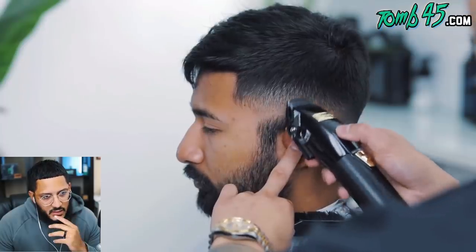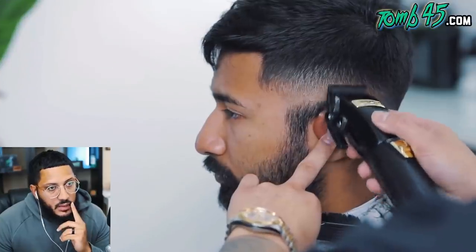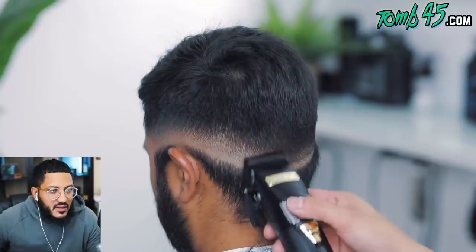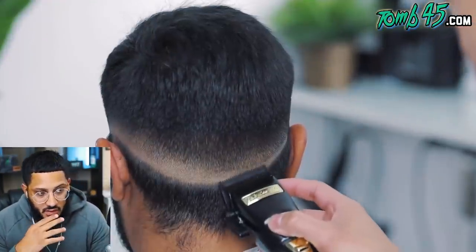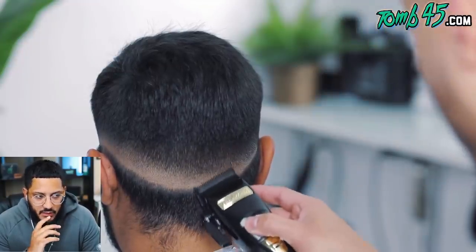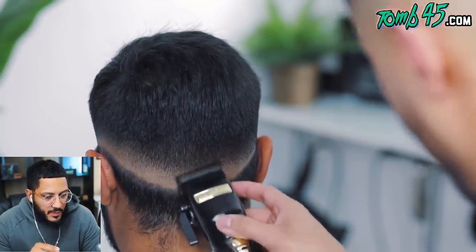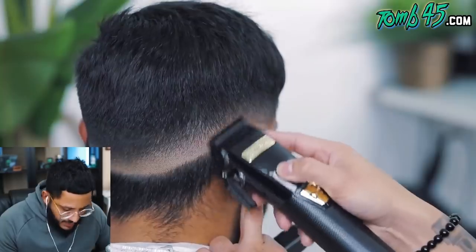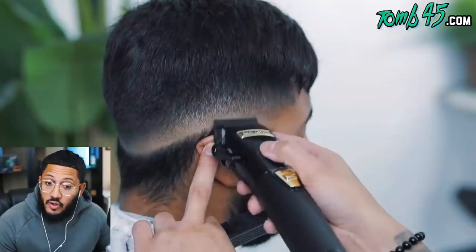It's looking blurry, bro — Faded Culture killing it! Wait till he puts that C-cup on. Look at how it contours the head shape and keeps all that bulk there. I'm glad I chose this cut — the thumbnail didn't do it justice. It almost looked like a taper until I hovered over it. I might have to go to Faded Culture and get a fade myself. Going to some of these barbers I react to and actually getting a cut from them — that would be a dope series.